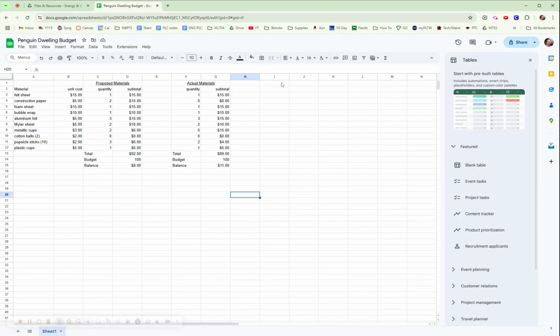Okay, we could have a third column to indicate materials that you add as you do your second iteration, your second build, or your improvements. But really what you can do is when you go to actual materials, let's say you build this and you decide, ooh, I want to add another sheet of Mylar for my second version. You just simply click here, change it from 2 to 3, enter. And you can see that that still left me with $6 left to make further improvements.